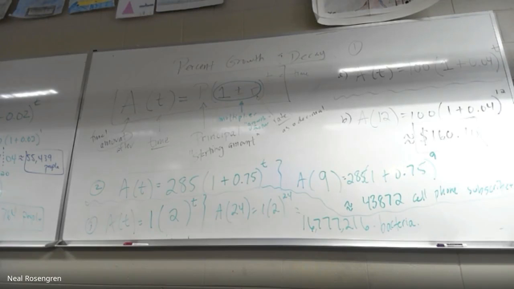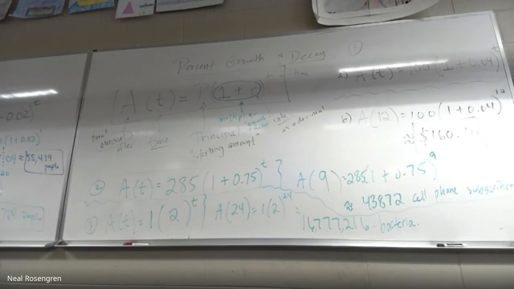I have a question. Great. It's kind of stupid, but for the first one, why can't you just do $100 times 0.04, and that would be 4% of 100, and then times that by 12 years? It's not times 12. I'm going to get 4% 12 years in a row, so we don't want to just multiply it by 12, I want to raise it to the 12th power.